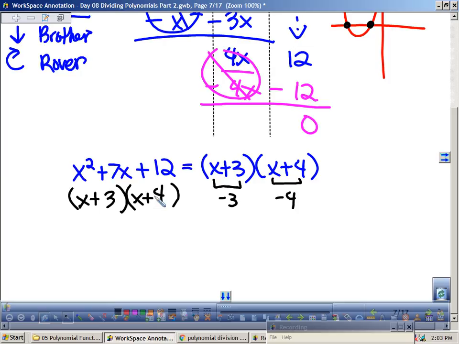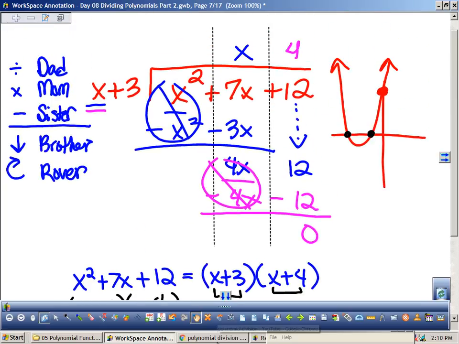Okay? So what I'm trying to say is today's problems are not going to be factors. Because tomorrow, what we're going to do is test different zeros to see if they're factors. That's the way we're going to find out how to graph our function, by testing different factors, dividing, and seeing if we come up with 0. So today's a remainder day.